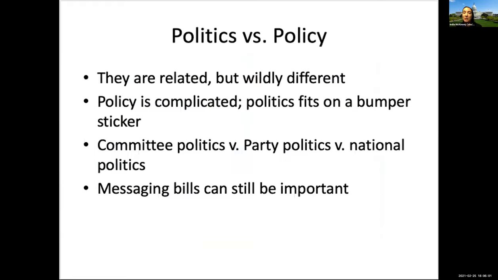Some things to keep in mind in this whole process is there's a political process and there's a policy process. And this time when I'm saying political process, it's internal politics, internal to the Hill, internal to the committees, internal to the personalities involved. There's members talking to other members, and I have definitely seen things get done because members just happen to like each other and they're willing to go the extra mile to do a solid for their bro. And that's not a thing to take lightly. You can really, really get stuff like that done.